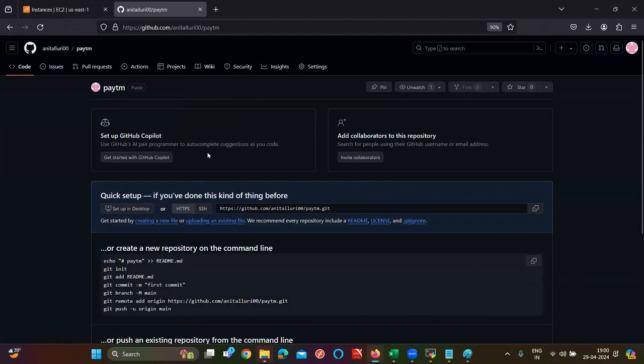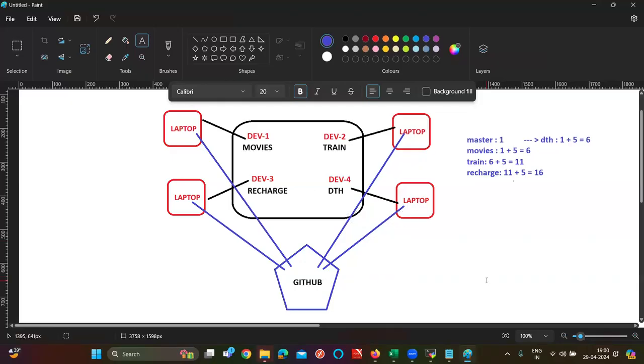The moment you click on create repository, now you are going to store the code in your repository. Sir, how to store the code? But before storing the code, I'll tell you one thing. Is the process of creating the GitHub account clear for all of you? Yes. So now see, if I want to store the code to the GitHub, first of all, tell me, where is my code coming from? From my developers' laptop. And where do I want to store it? Sir, do they need to have some connection or not? See, my developer laptop has the code and GitHub needs to store that code.